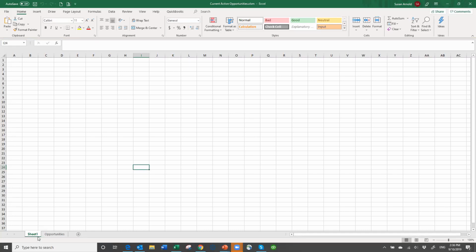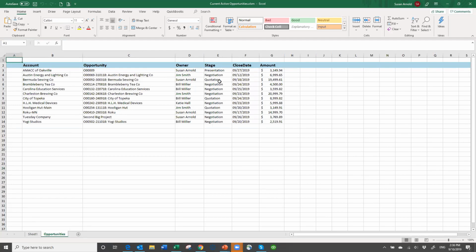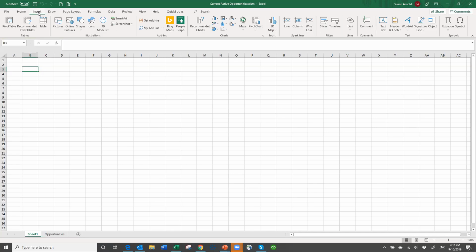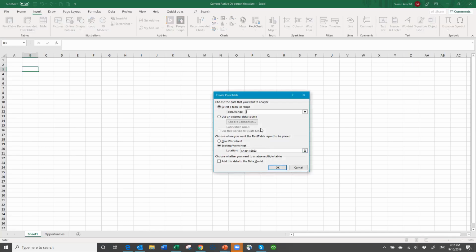So you'll still have the blank sheet 1, but when you go to opportunities, you'll now have all your data, which now makes a little more sense to you, because now you're seeing data and not just that cryptic some text data, okay? Then you just follow the same steps as before: you create your pivot table and your pivot chart, and the data is already there. So it's pretty quick and easy to see that it's functional.